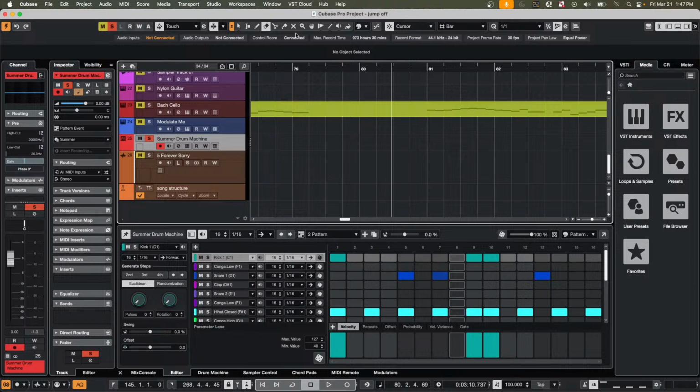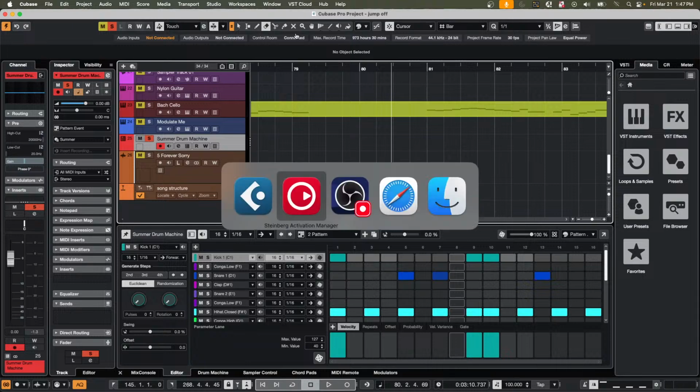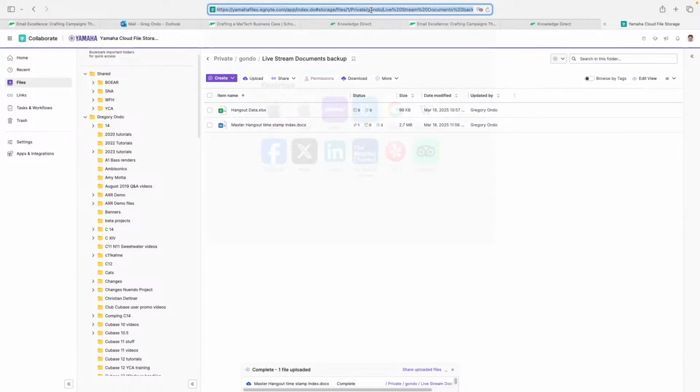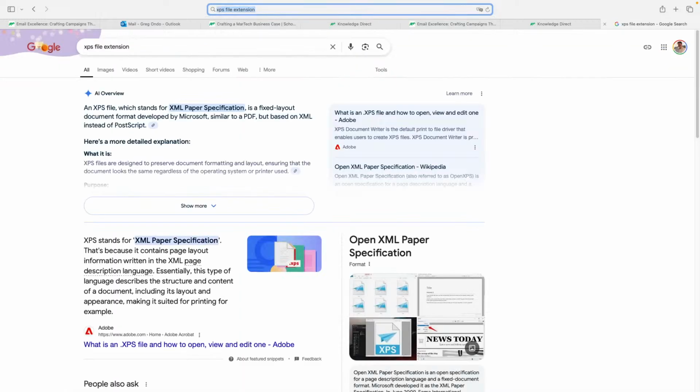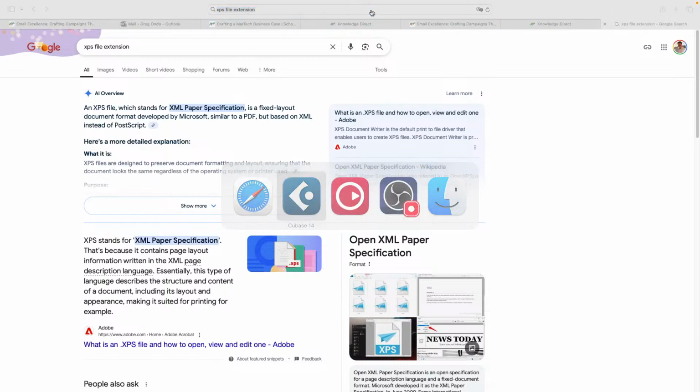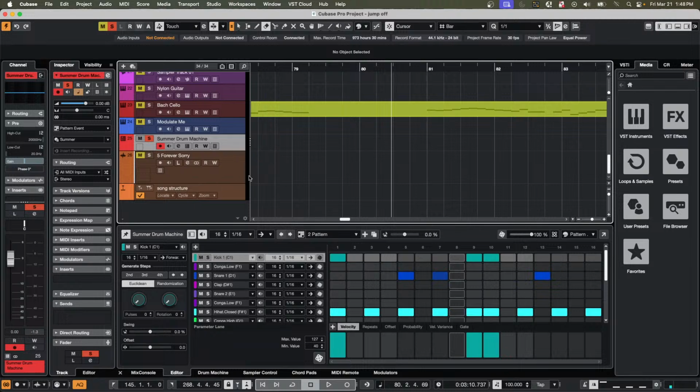All right, we have Jan Philstrom. It says, question, I'm a beginner, Cubase Pro. I use Waves as favorite tracks, but stored as user preset .xps format. So let me just check what XPS format is. It's an XML paper specification. So I don't think that is a Cubase format.